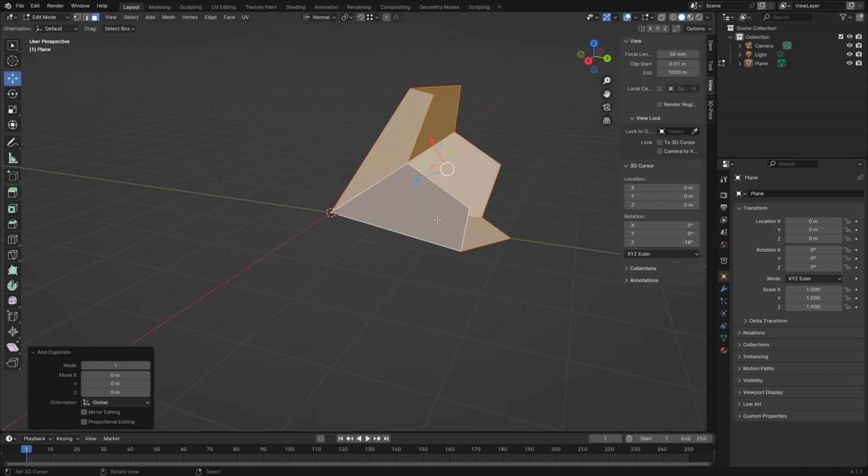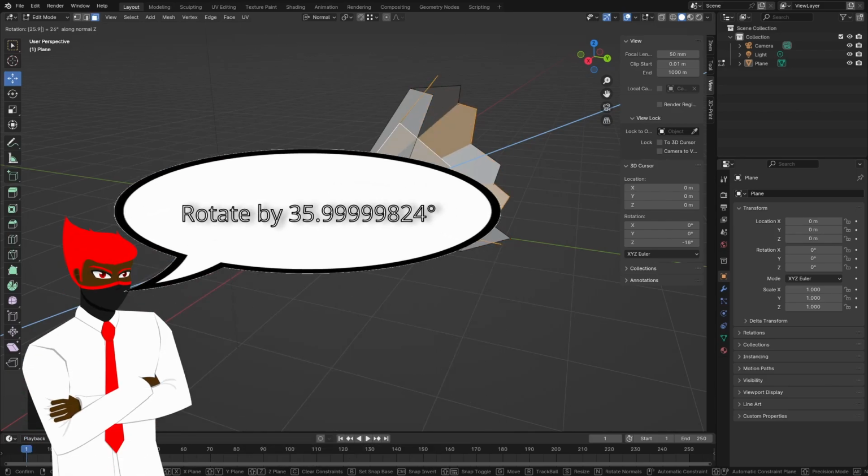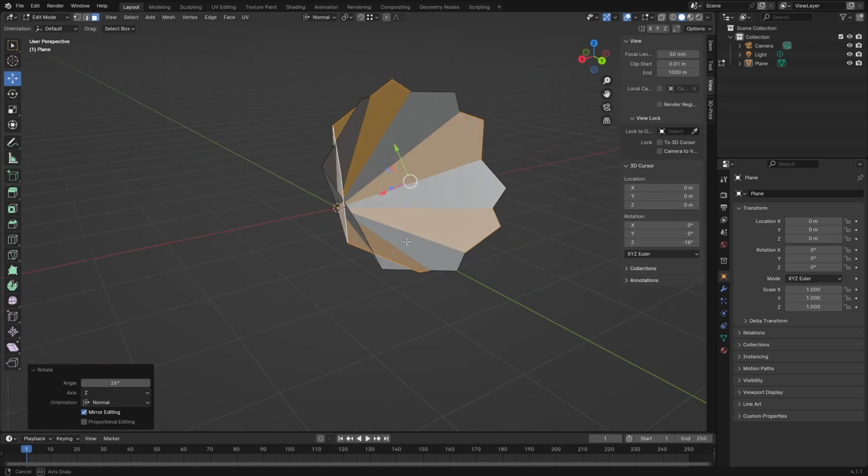So with this duplicated, you are going to want to rotate it in the Y. Do you want to rotate in the Y now? No, let's rotate in the Z first. You're going to want to rotate in the Z 35 point, this long number, 9 recurring 5 times. That's just another way to say that. That is way easier than 9 recurring to the 5 or whatever I was saying before. So 9999, 824 for your last 3 digits.